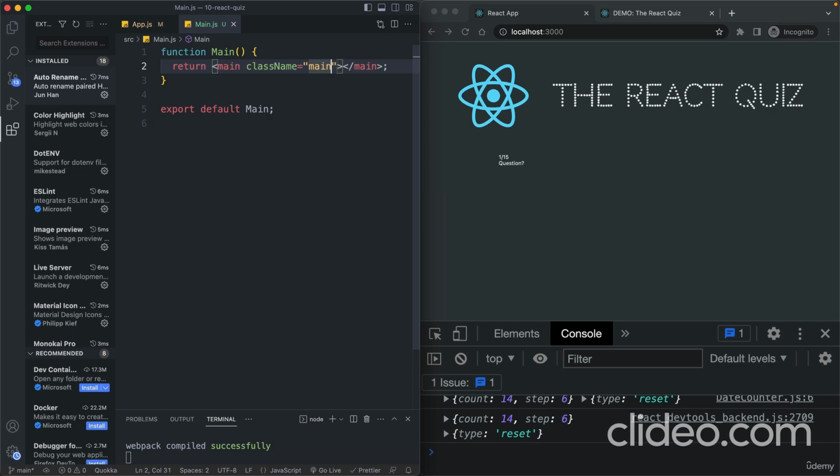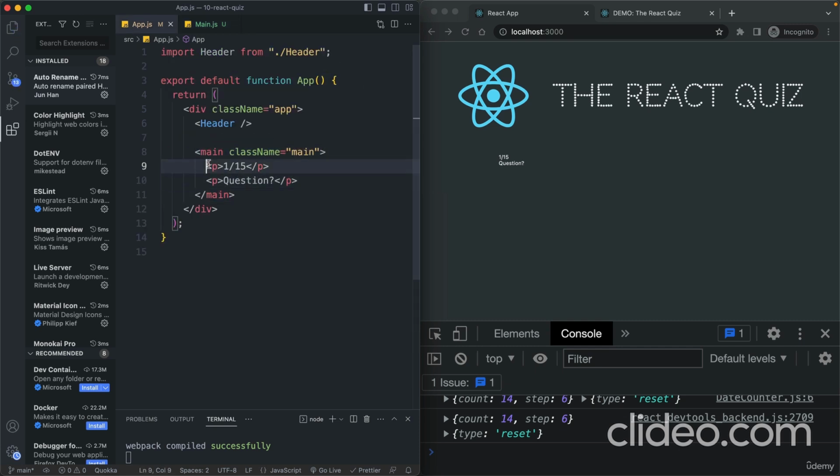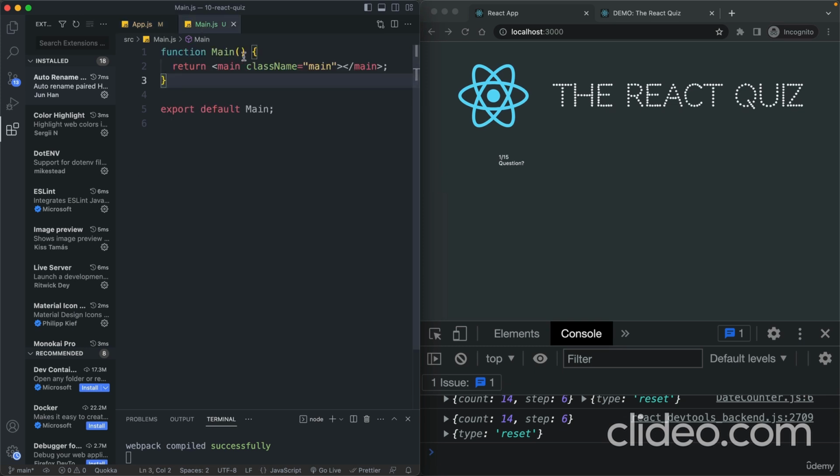And now here, what will we place as the content? Well, basically here, we want this content to stay in this component. So we want to just pass it in to the main. And so for that, we use the children prop. Remember? So basically doing component composition here. We have done this multiple times already at this point, so this should be nothing new.